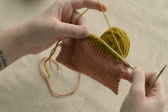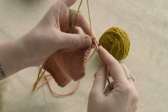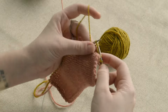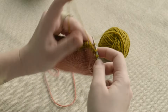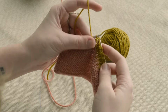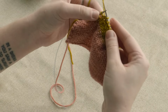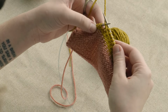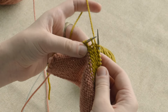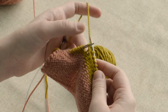On wrong side rows, you'll purl until you reach a yarn over. So I'm going to purl along with my garter stitch selvage. So here I've purled until the first yarn over that's remaining on the left needle. You're going to want to slip, slip, purl that yarn over with the next stitch on the left needle so that it's placed on the wrong side of the work.